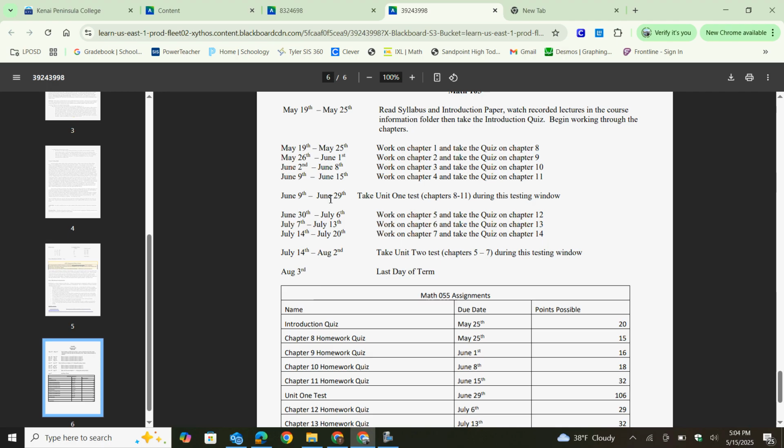Okay, you have 3 weeks. Try to get it done before June 29th. If on June 28th you have a computer glitch and it kicks you off and you lost it, and you only got 7 of the 35 questions done, on June 29th, I can reset your test and you can take it inside the testing window. If you do that on June 29th at 10 o'clock at night and it's due at midnight, I'm kind of stuck. I can't do a whole lot to help you. So try to do it before June 29th.